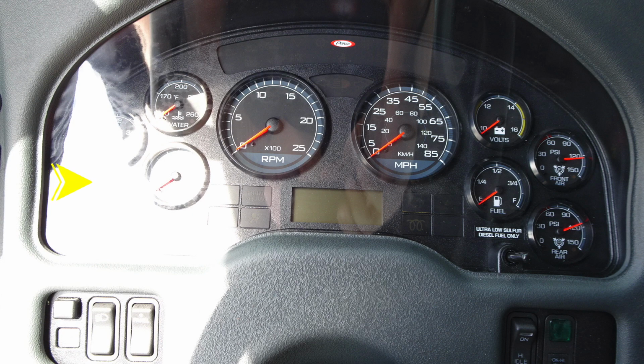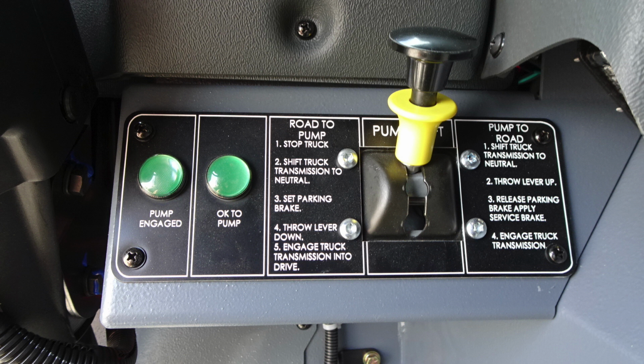Looking at the dash itself, you'll find this broken into 3 sections. First, there are a set of 4 gauges on the left-hand side, center gauges, and also the right-hand side. Those housing water, temperature, oil pressure, tachometer, speedometer, volts, fuel, front and rear air. Moving down just about right knee height, you'll find your pump shift. This is to shift from pump to road and from road to pump. There's also a pump engaged and an OK to pump indicator.